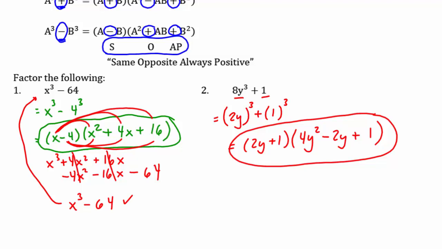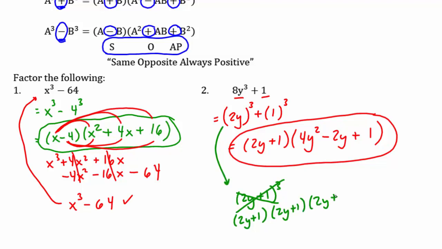Now be careful, do not do this. Some people say, oh look, since this is 2y cubed plus 1, this would be 2y plus 1 cubed. Again, I say do not do this. This does not work at all. I mean, if I looked at this, isn't this 2y plus 1 times 2y plus 1 times 2y plus 1, because I'm cubing it. And if you go ahead and expand this, when you go all together, this would be 8y cubed. Oh good, that's what it started with.